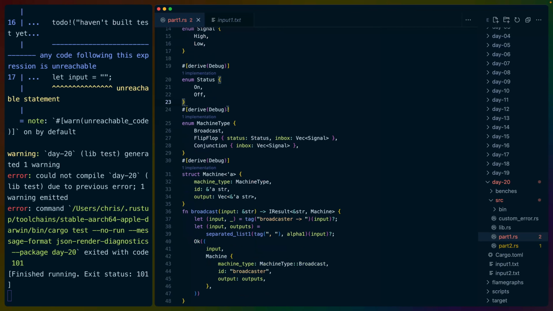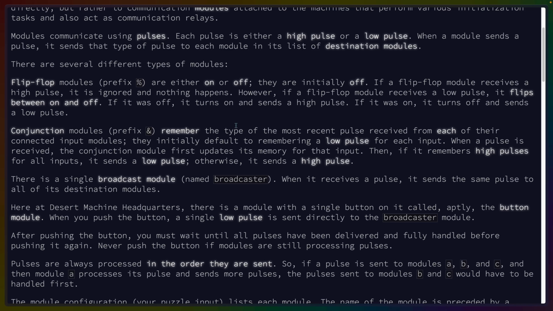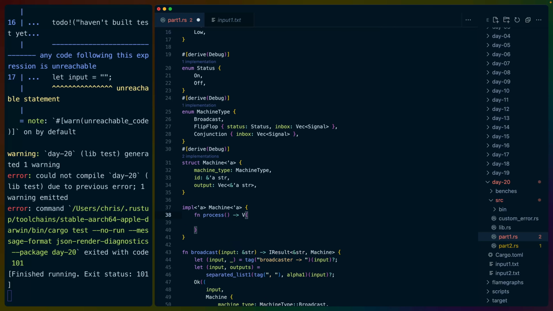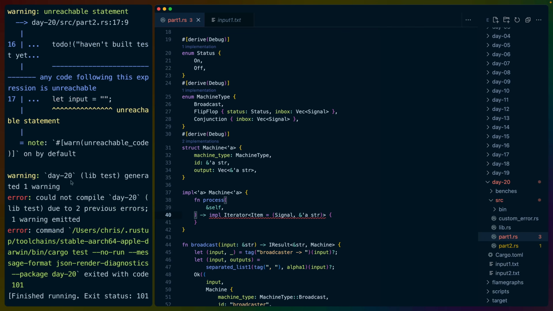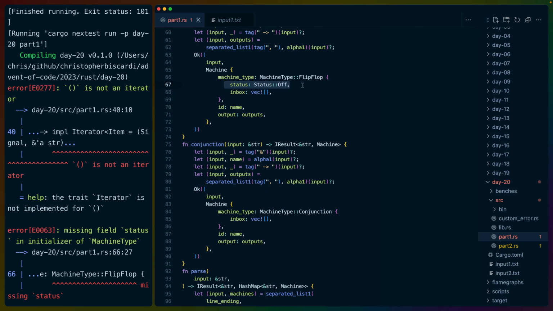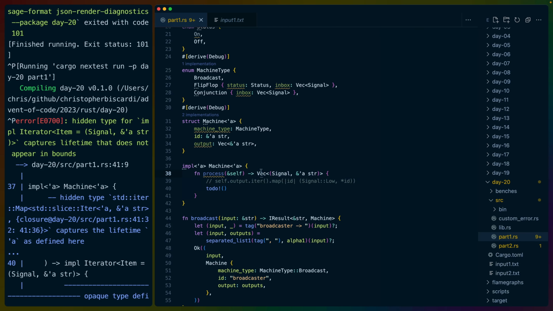So what do we have to do that? Do we implement machine here? The ordering of these really feels weird a little bit. I feel like these inboxes need to be global. So maybe process gives back a vec of signal and destinations, and that would be self. Flip-flop is missing status, so we'll add that in there for our to-do in here. So we'll keep this as process that returns a vec of signals and destinations. I guess technically this could do something to like a hash map or whatever.